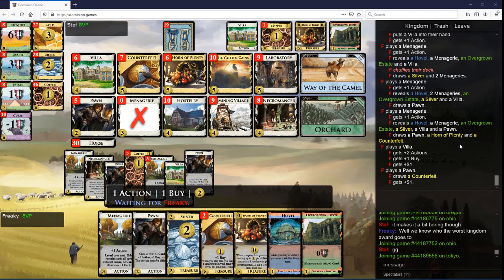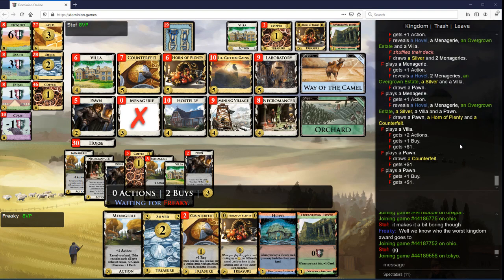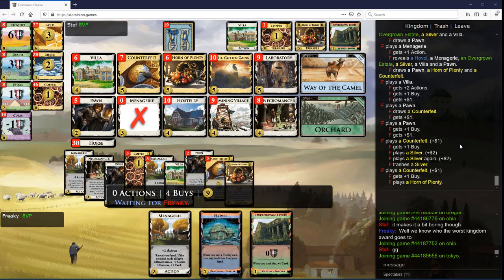Let's see, you could play silver, play counterfeit. Oh, that doesn't... I guess you should check for a win. Counterfeit, counterfeit, horns, or silver, horn. Gain horns, draw them. Horns, get villas. I don't think it's there. But it's kind of close.